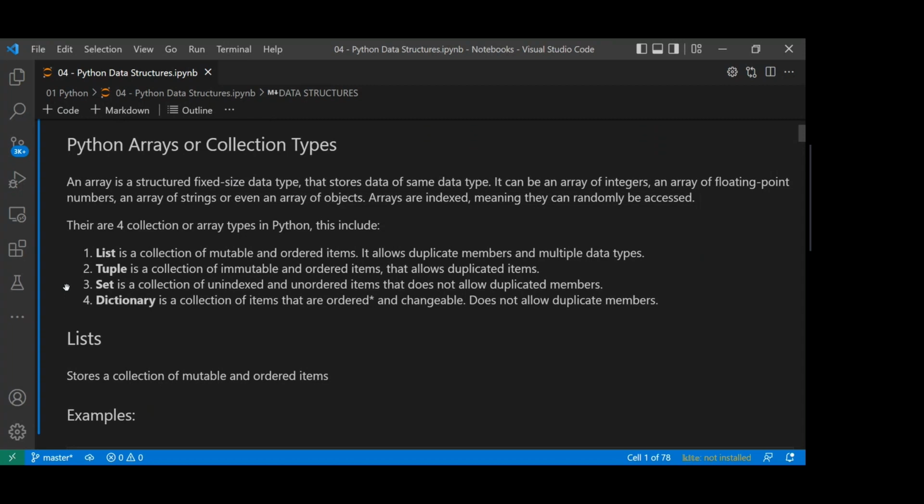Now, tuples are also ordered, which means that when you create a tuple, it is ordered in 0, 1, 2, 3, in an indexed manner, let me put it that way. So you can access an item in a tuple at position 0, at position 1, at position 2 to the end position. Tuple also allow duplicated items. So yes, you can duplicate items in a tuple.